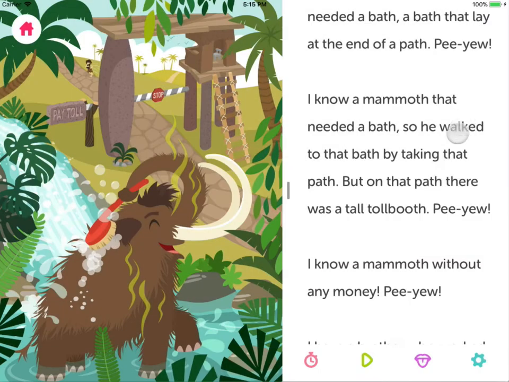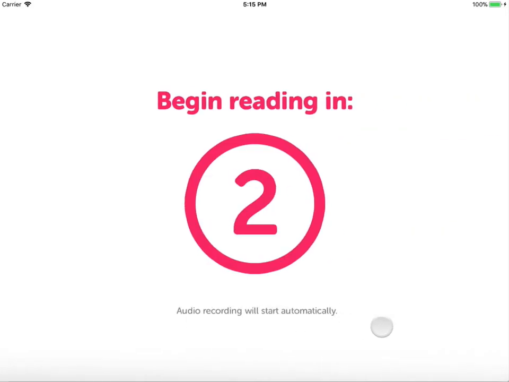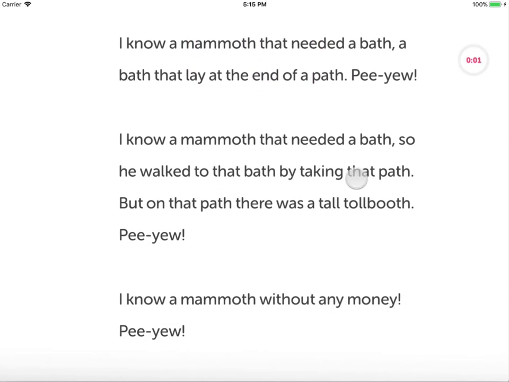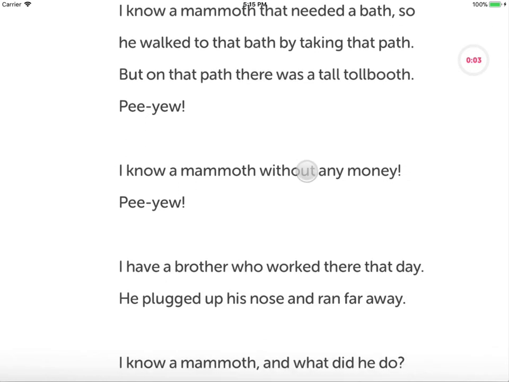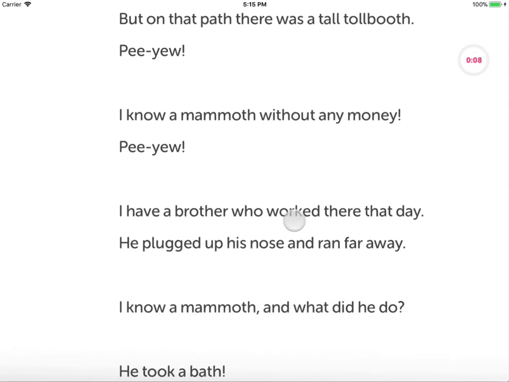To open the Reading Fluency Test, tap on the pink stopwatch button. The Reading Fluency Test will automatically start recording and timing the child following a 3-second countdown. When the countdown is complete, have the child begin reading the story. Tell them to read their best, not their fastest. Have them skip words they do not know. If the timer on the right is distracting, tap it once to hide it.